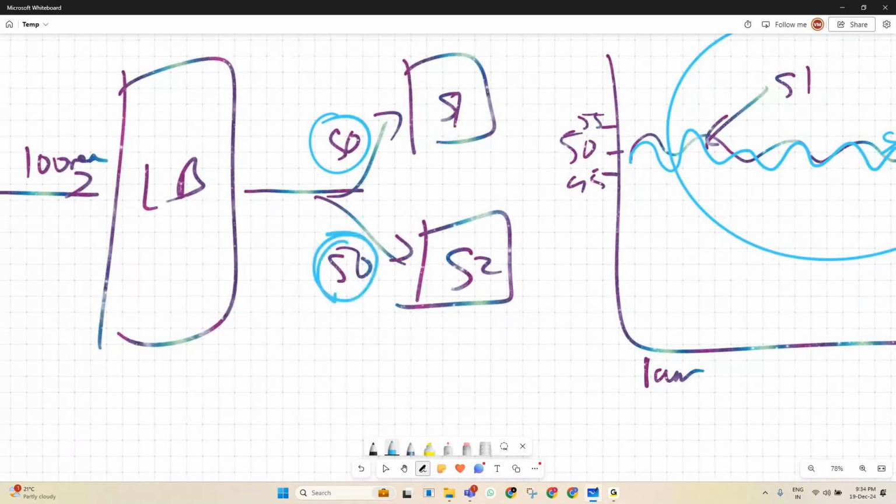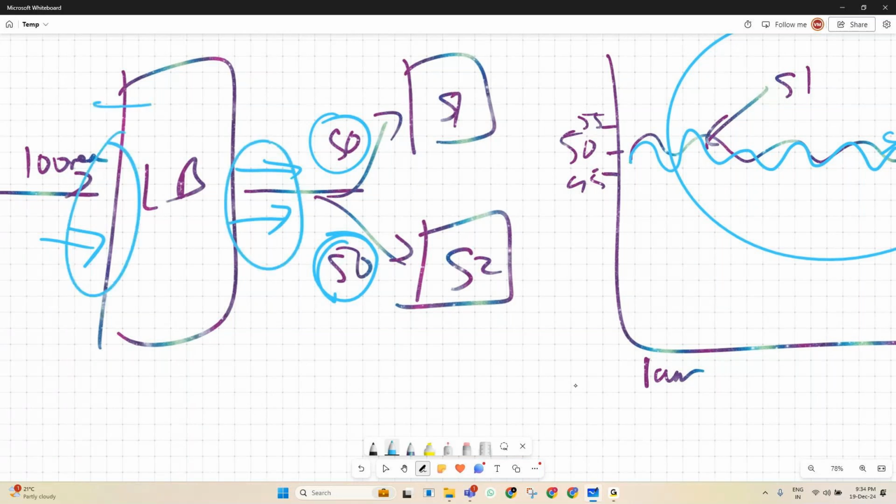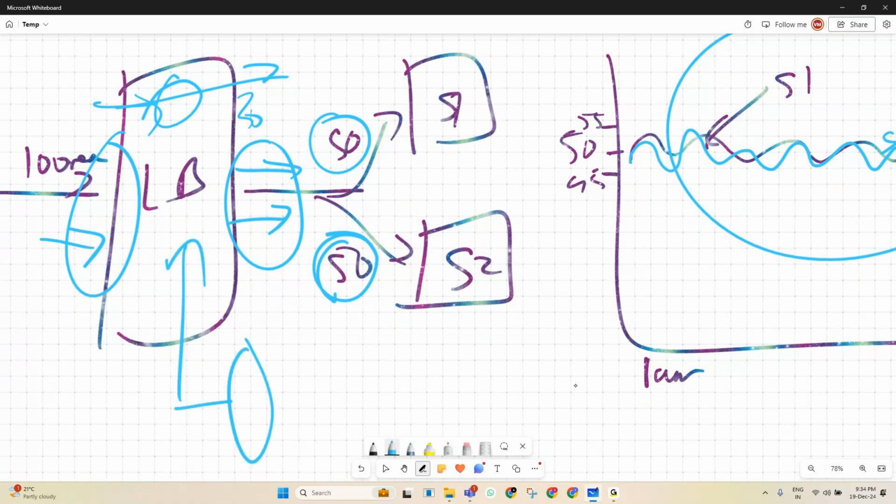So how much is leaving your load balancer should be how much is coming. Sometimes there might be some difference, right? 50 is going and only, sometimes, 30 is coming out. The reason is that a few are getting errors or are not passing the load balancer. Such issues will also come because the load balancer is ultimately like a pipe only, right? Water is coming and going.